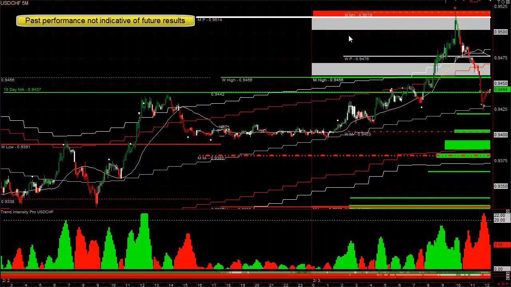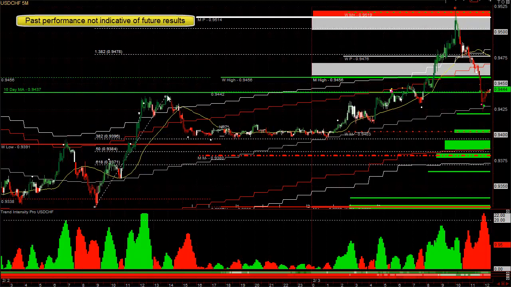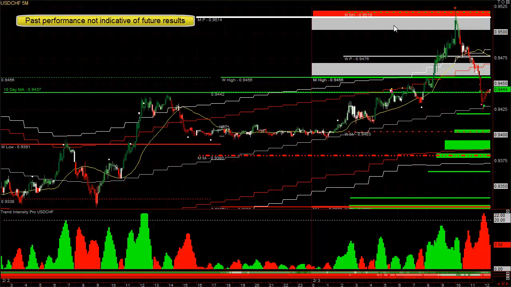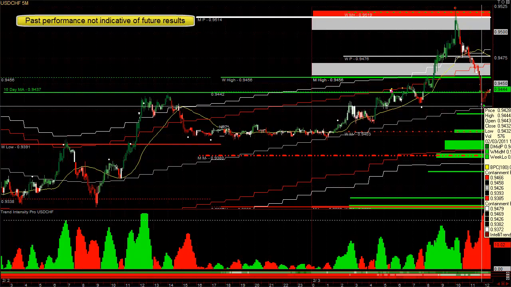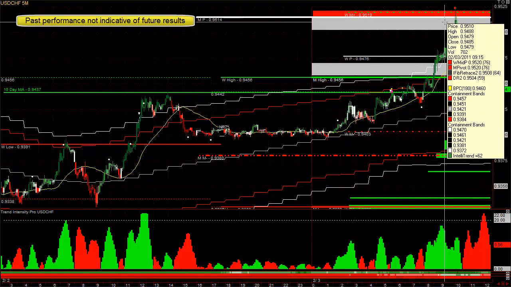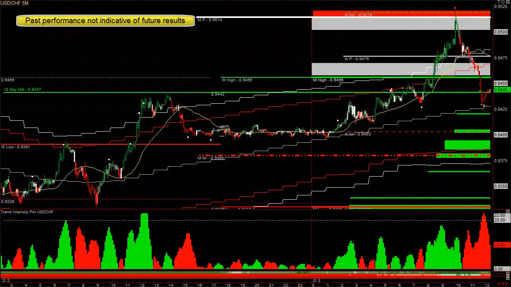Plus the previous swing up move, if you drew your fib from here to here, we have the fib target right there, the 1.618, right at the monthly pivot. The longer term trend's down in this, as we all know. So when they make counter trend moves up that are too strong, and look at the momentum, it's not at or above our 20 extreme level. It was pretty decent earlier, and as it's making a higher high, you actually have less momentum. Anytime you see that with a currency where the longer term trend is down, it's a pretty high probability trade. Most of the time it will work its way back over 30 minutes to 3 hours to the hourly moving average down here around 30. So you might have shorted this up here at 10, made 80 pips on the counter trend move.